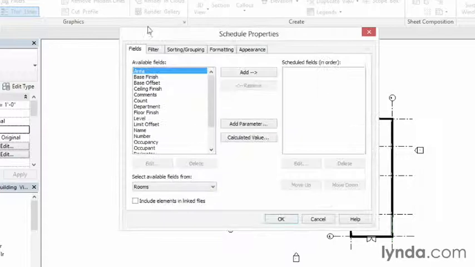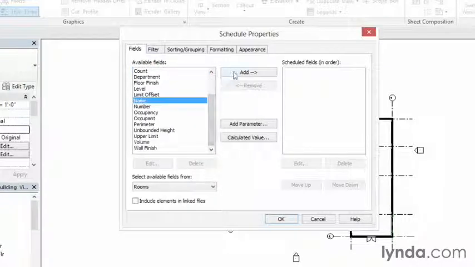Press OK. Now, in this one, you look at Schedule Properties. You've got a whole bunch of different tabs up here, which we'll eventually get to. Fields, though, is basically what we're interested in coming up with because we need to define what's in our space schedule. Notice here that the category Rooms is indicated, and you have a number of fields underneath Rooms that we can pick from. So let's go ahead and pick some. The first one we want to look at is category, which we have. We have space program that's already in here. And now we're going to go ahead and put in name. So we're going to find name in this list. Here it is. Hit add.